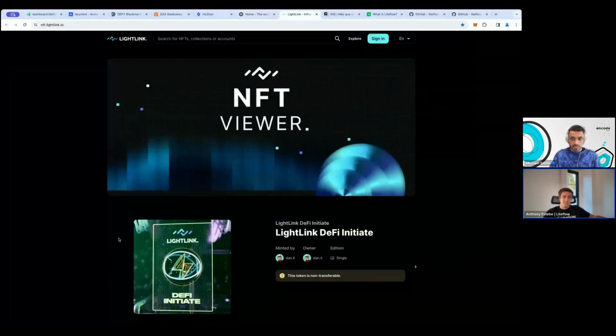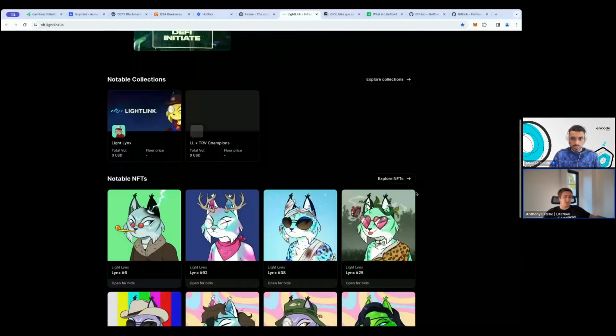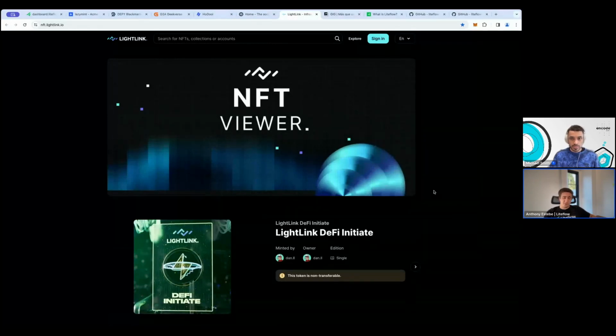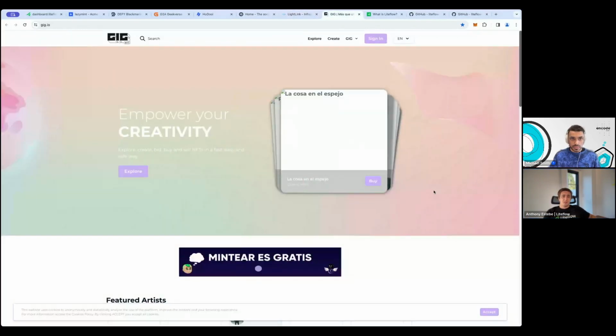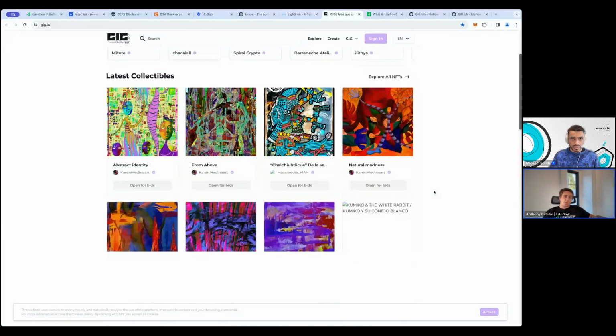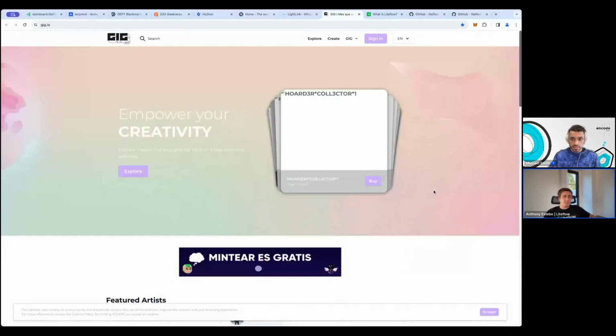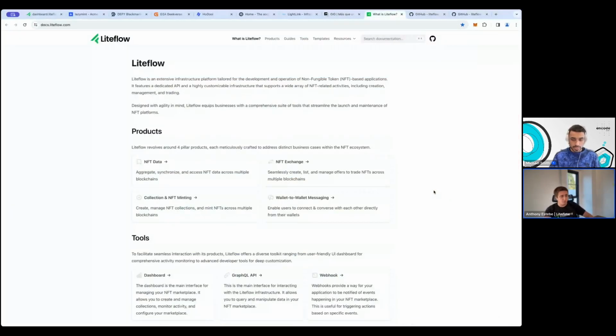For those who don't know already, we also work with LightLink to have an NFT viewer for all the different collections on the LightLink network. So I'm pretty sure if you launch an NFT on LightLink for this hackathon, there are ways to actually put that on this viewer. A bit more artistic marketplace, but you can see there is quite a lot of customization that you can do, knowing that here it's always based on this starter kit, and everything is fully based on the whole Lightflow tools.